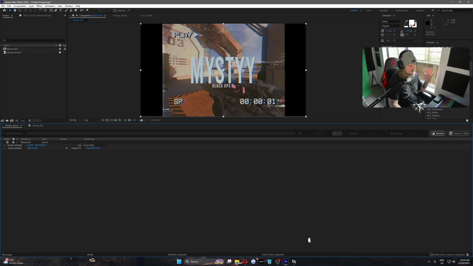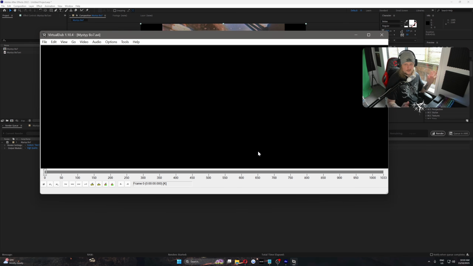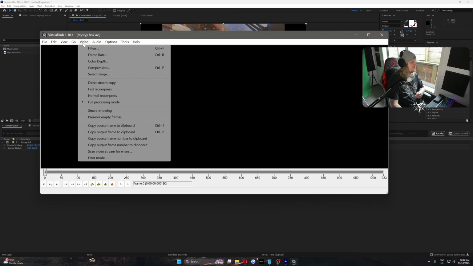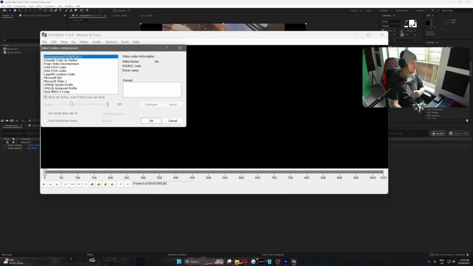And then you end up with this massive file, and that's where VirtualDub comes into play. You'll be familiar with it if you've ever played with any Modern Warfare 2 AVI demo files. This is how you will save those. So if you go video, and then compression, and then you go XVID MPEG for codec, which is something you will need to download. It's a free, open source codec.